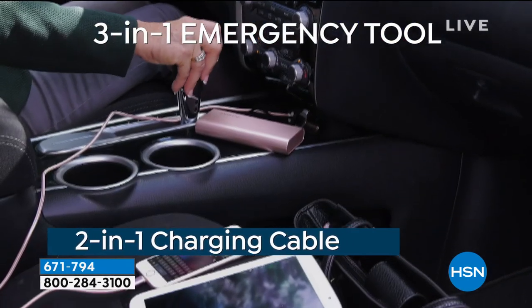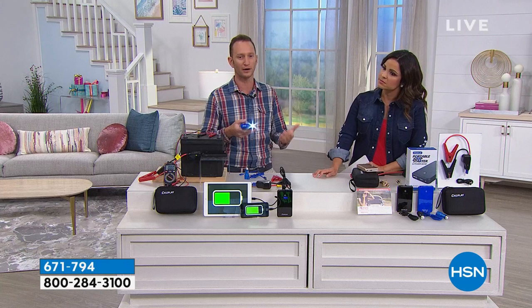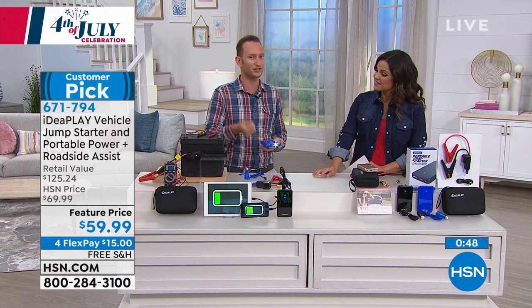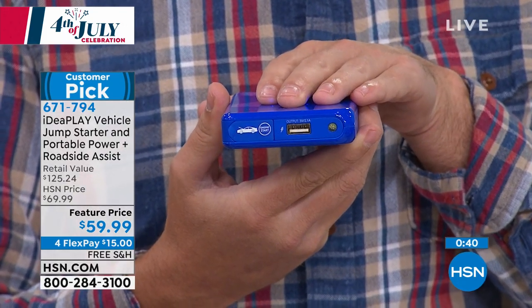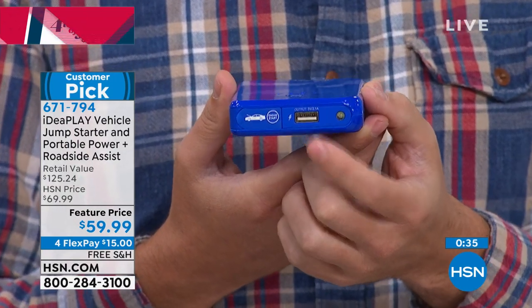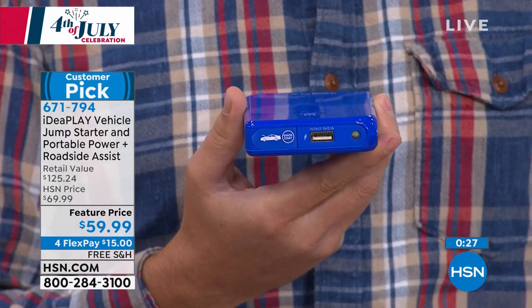The multi-tool sits exactly where you left it — not buried in your glove box, but in the side door where it stays in place. If you're in an accident and things go flying, you can still reach for it. When you're not using it for emergencies, you're using it to charge all your devices. There's also a flashlight built in for a quick light, an SOS mode for roadside emergencies, and a strobe light as well. The two-amp output is powerful enough for large devices like tablets and iPads, not just phones.